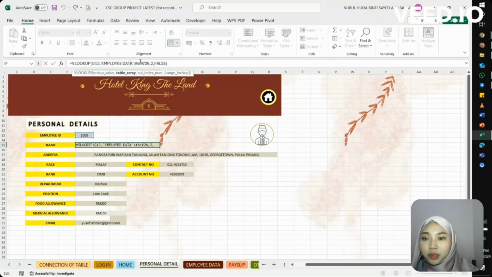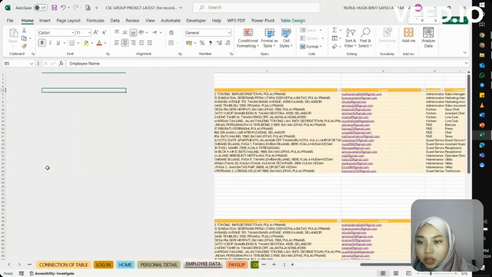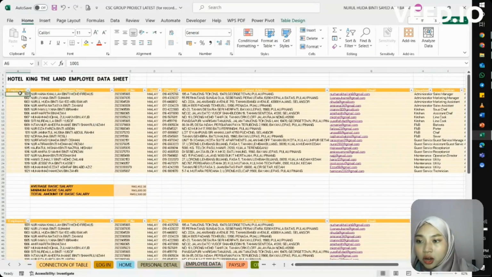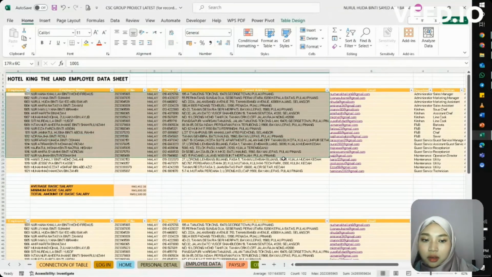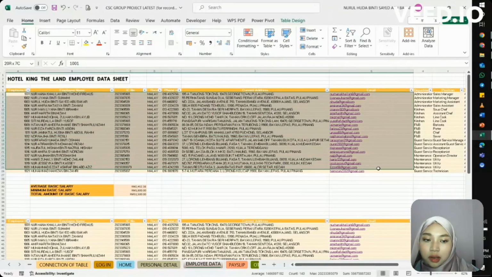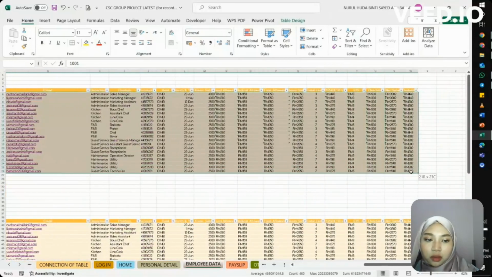We use employee data at A6 until W26. So when you go to the employee data sheet, you will drag here from A6 until W26 here, where the table ends.